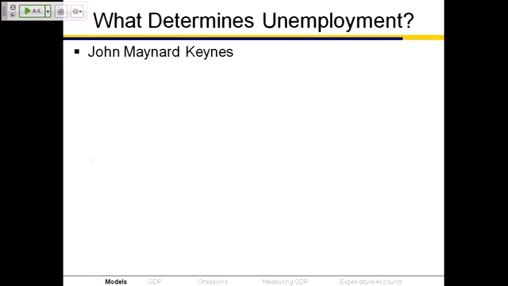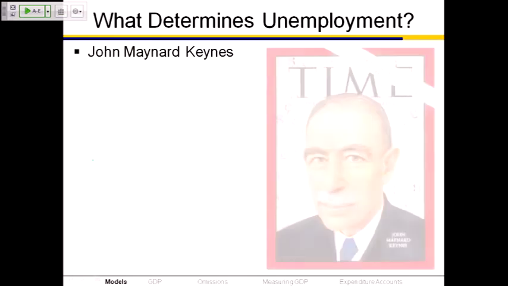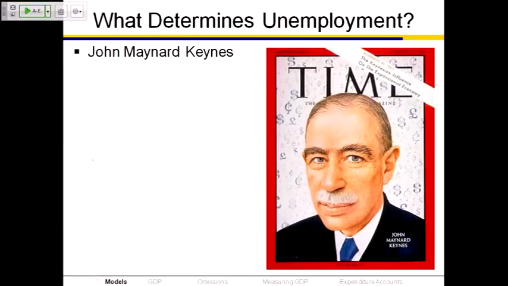John Maynard Keynes was a British economist, born in the early 1880s, could have been in the right century there. Born in the early 1880s. Where's my picture? There he is. Looked something like that. Was a friend of Virginia Woolf and other things. He was a friend of Virginia Woolf, and there are other, never mind, that was a weird sentence. He was a friend of Virginia Woolf and other people, and he was a variety of things. He was interested in the arts and so on. I'm rambling. Let me go on.